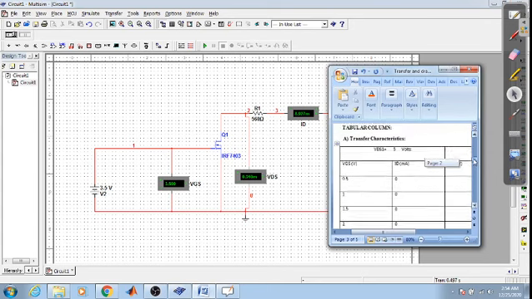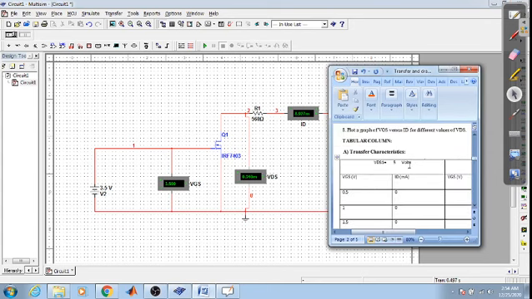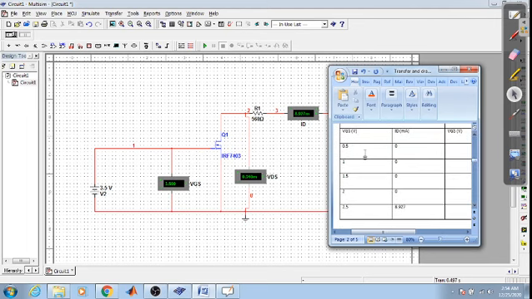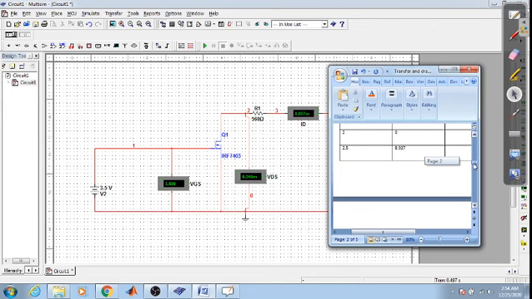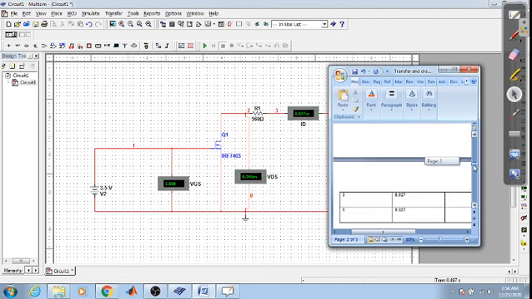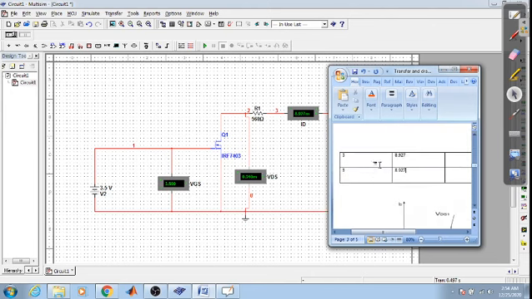Now we check the readings. At VDS equals 5 volt, you have kept VDS as 5 volt and you are providing the gate voltage. Until the voltage was 2 volts, there was no current flowing, so it is turned off. When you provide 2.5 volt, there is some amount of current flowing, so it starts conducting at 2.5 volts. If you go on increasing the voltage, the current would be increasing.